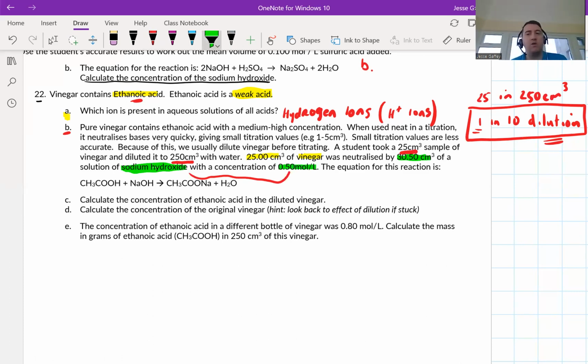All right, now what we've got to do is organize that information. I always advise my students to rewrite out the balanced equation. They will always give you a balanced equation, and you've got to rewrite it out and get the information in the right order. So I'm going to ask you to pause the video and rewrite out this chemical reaction now. Pause the video and do that now, okay?